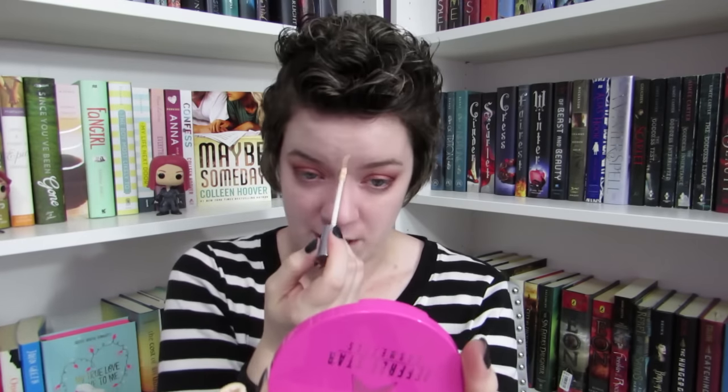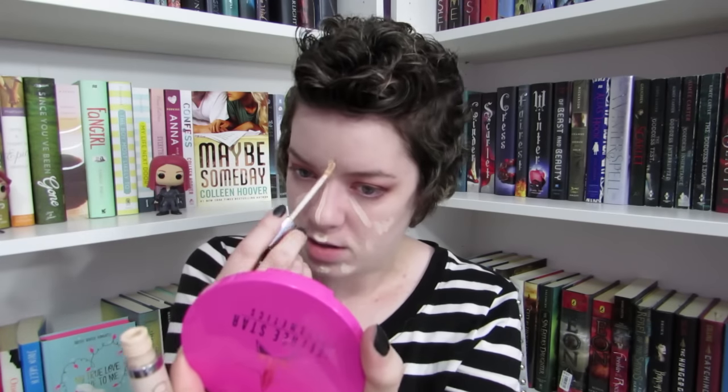Concealer is pick a character you wish you could get rid of. And I feel like if anybody follows me on Tumblr, they're gonna know the answer to this automatically. But Selena Sardothian / Aline Galanthius, whatever the hell her name is. Because when I was actually still reading the series, she was never a favorite of mine. I always just preferred the side characters, and then I just have a lot of issues with the things and who she chooses to be. So, if I could just not with her anymore, I think that would be really great.